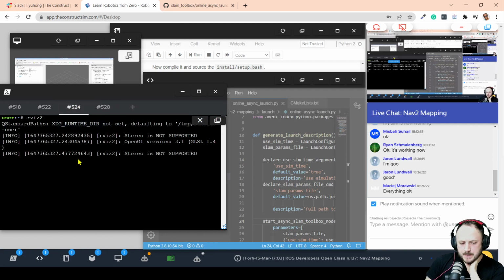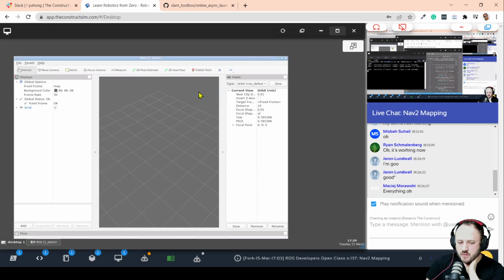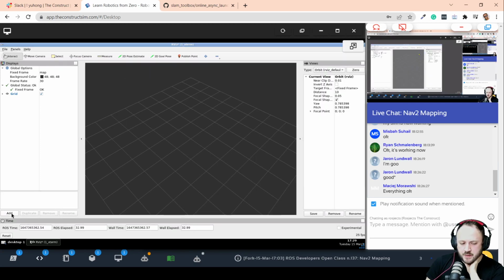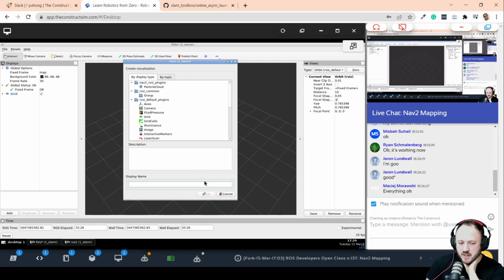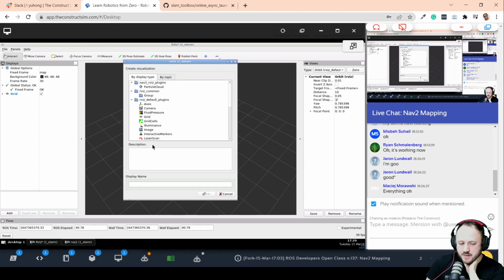All right. Okay, then we have RViz running here, which is going to automatically open here the graphical tools window, as you can see with RViz. Now here, in order to visualize the map, we should add here a map display. Yeah, in RViz, here we click on add, and then we select the map display, which we have right here.